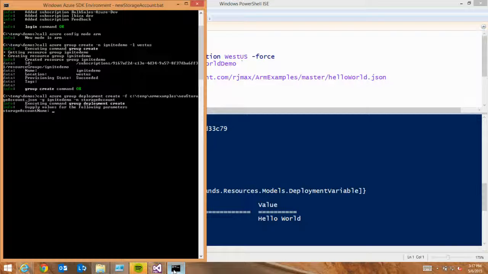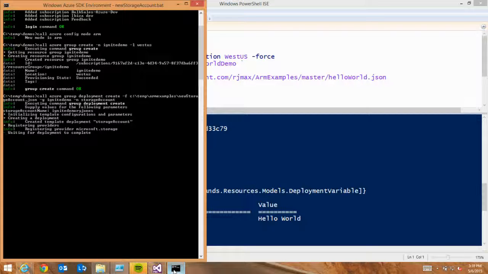And so here what you'll see is our Azure CLI is intelligent enough to see that we defined a set of parameters in this template, and some of them don't have default values. And so what it's going to do is interactively prompt me to provide these parameter values. And so in this case, I will create a storage account called Ignite Demo Rye Jones. And so what's going to happen is that parameter is now pulled into the template, and we submit the deployment to Resource Manager for execution in Azure. And here in about 15 seconds or so, we'll see that that has come back and completed.